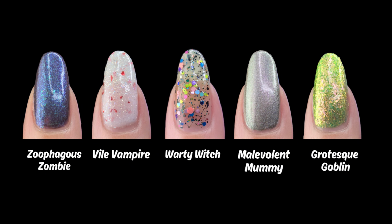TLDL, here we have all 5 lacquers from the Mini Monsters edition of the All Hallows Eve mini set. One thing to know here is that we definitely got a variety of different finishes, but regardless, I will say that they were all really easy to work with. Now, this mini collection is actually still available on Clionadh Cosmetics website. At the time of filming this video, it is retailing for $24.12 USD. So if you love Halloween polishes or you're new to this brand, this could be a great introduction to some of their different types of formulas, or just a great way for you to get an idea of how they execute different styles.